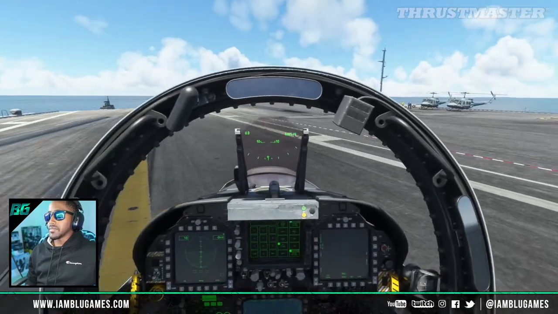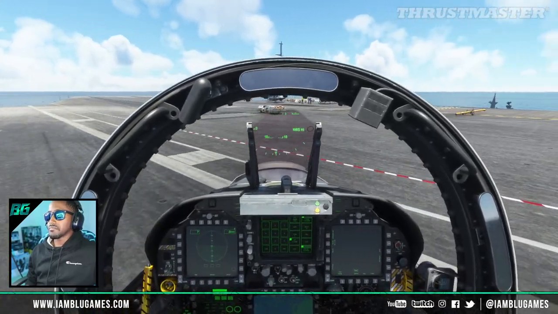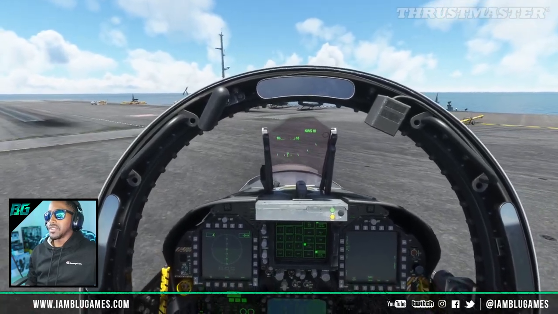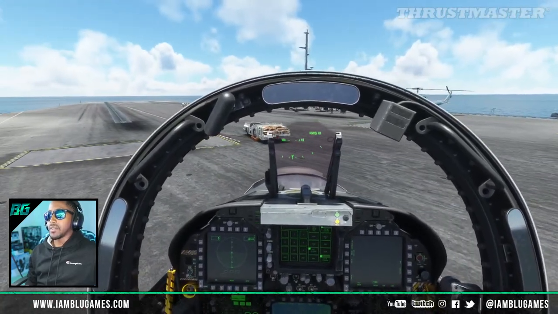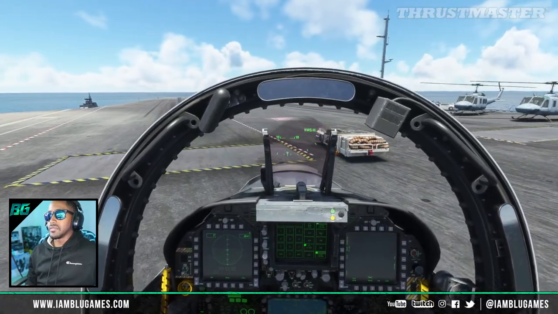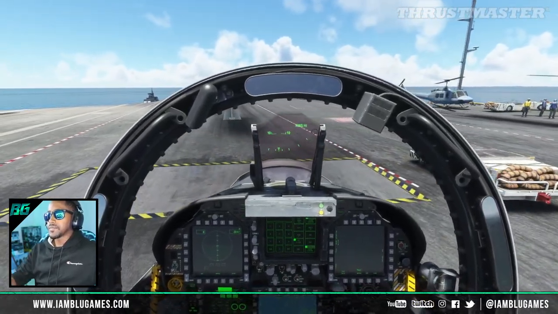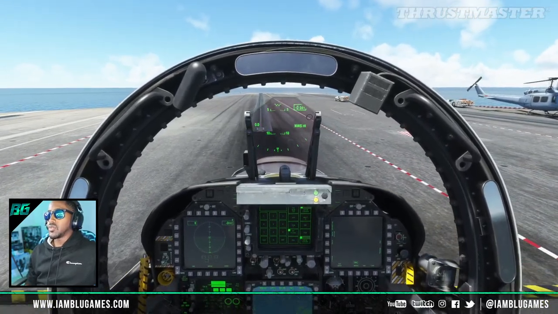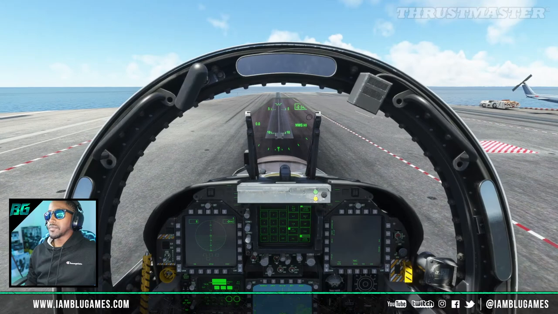What was I talking about before I got distracted? Launch bar. No, that wasn't what I was talking about. Oh, yeah. Key bindings. So you need to have your nose wheel steering button bound for the F-18, period. It doesn't matter what you're doing with it. You need to have that bound. You need to have a button mapped to a launch bar or something like that.